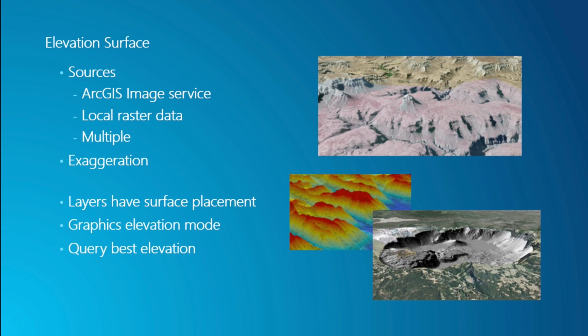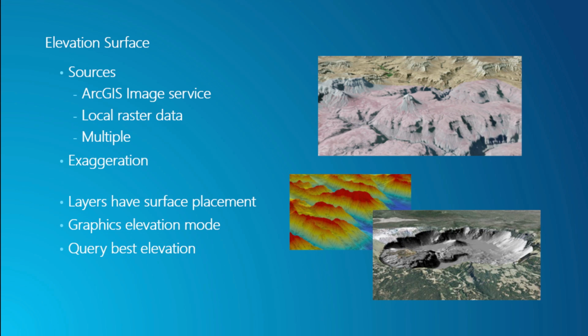Great. So a nice review of symbology associated with use in a scene. Next topic is elevation surface. So obviously, in many cases, you want to be able to drape or render elevation within 3D. Very effective, right, for visualizing different topographical differences. We have a variety of sources that we can work with with respect to elevation.